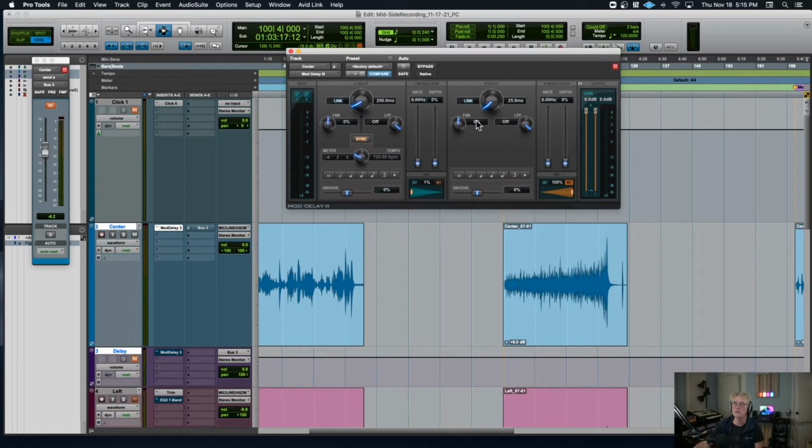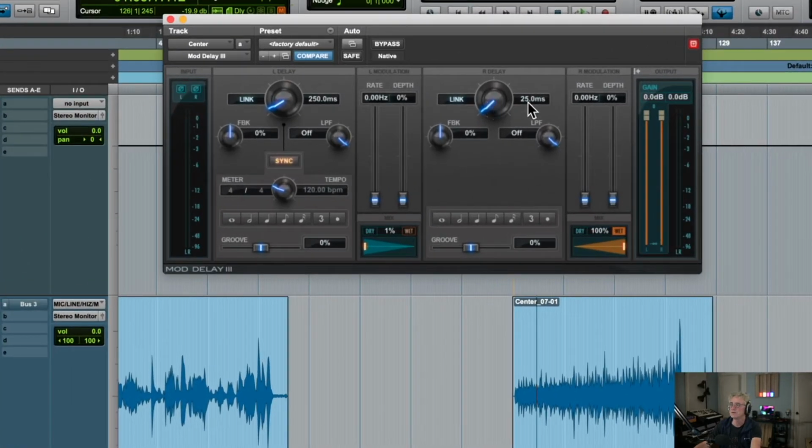So you want to make sure that there's no feedback, right? And watch what happens as I turn the delay value up. Let me zoom in for this. So right now you see it's on 25 milliseconds. Right, the rhythm gets really sloppy. So if it's at 0 milliseconds, it goes back into the center. And about 25, 30, no more than 50 milliseconds. So let's make this 50 milliseconds. And that gives you, like, the higher the milliseconds, the wider the spread seems.